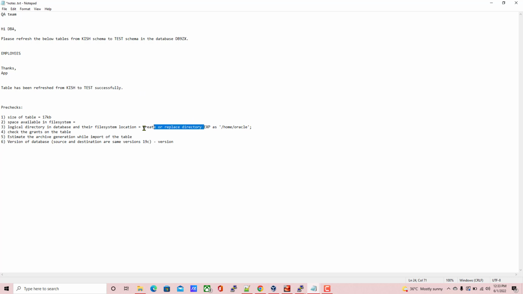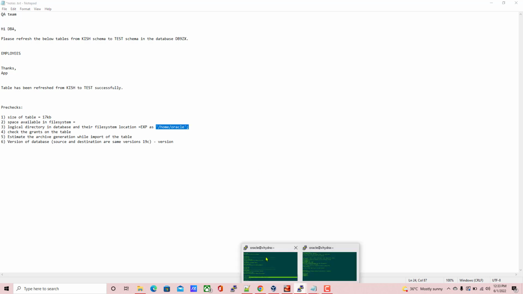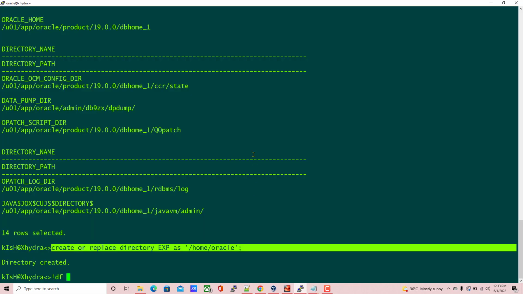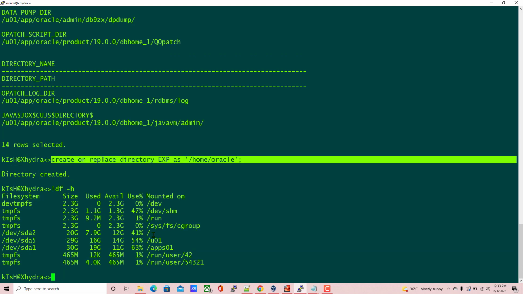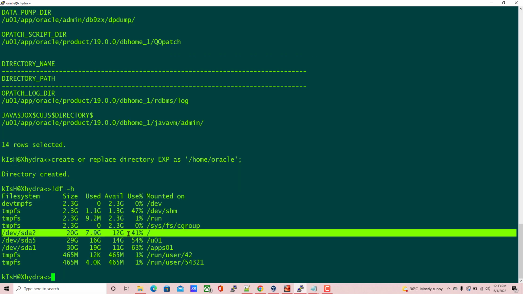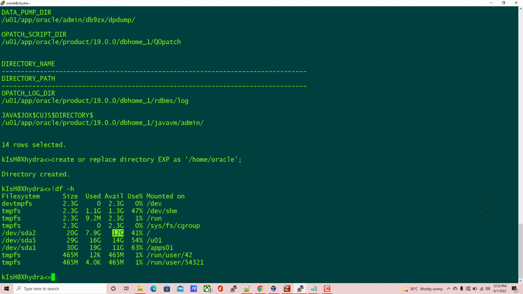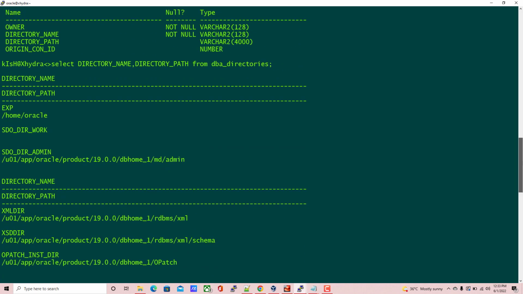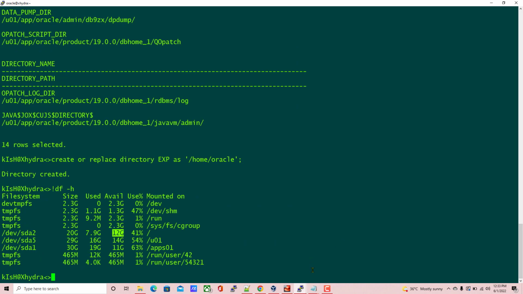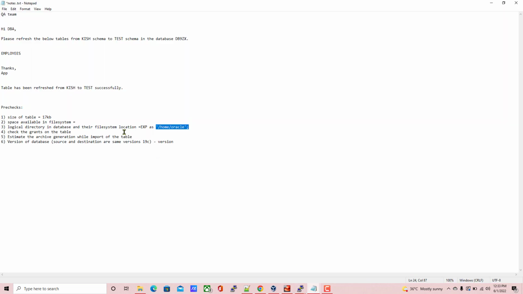So exp is my directory name. We can remove this, and /home/oracle. Okay, now we need to check the space available in /home/oracle or /mount point. You can say df -h. So under /mount point we have almost 12 GB. So this is more than enough for storing 17 KB table. So we are good to go for the next point. 12 GB here you can say.